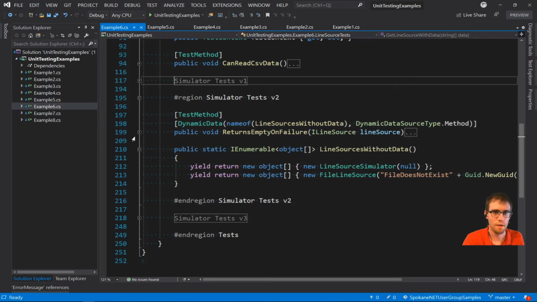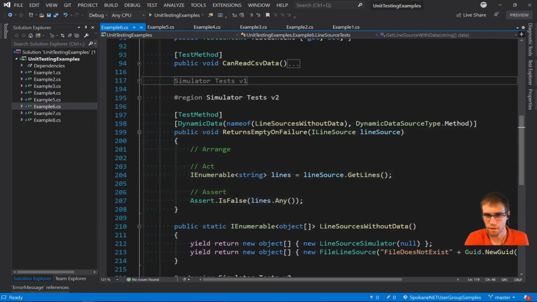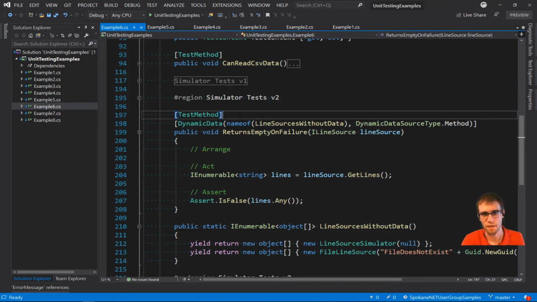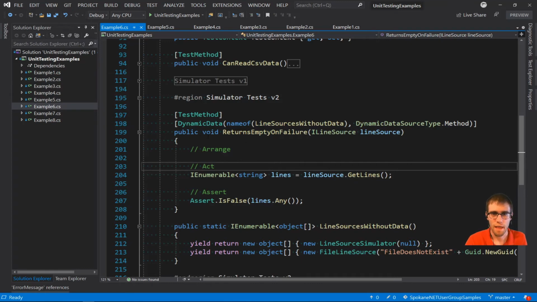So this is going to be MS Test specific, but it's something that got introduced in MS Test v2 that I've found a lot of people aren't necessarily familiar with. You can combine this idea of doing simulator testing with data-driven testing as well, where your unit test can just take in the instance that it's going to act on. So in this case, we've got a test, and we're going to pass in our line source. And the key part here is we can then set it up with this dynamic data attribute and point it at an enumerable that contains all of our implementations in the appropriate state.